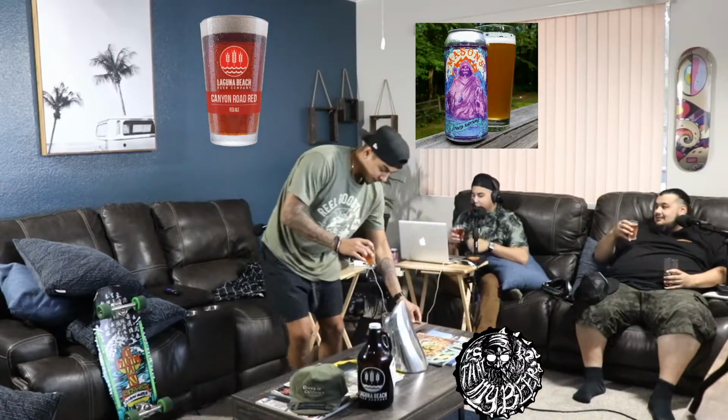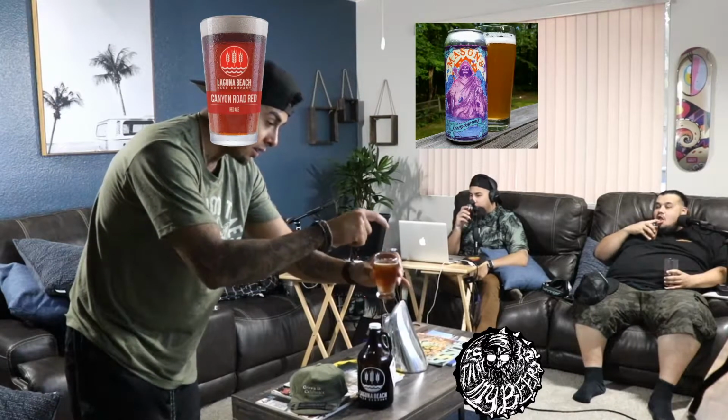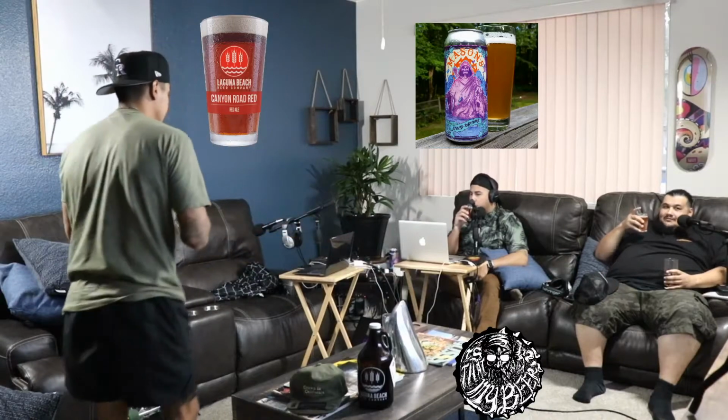Oh, how am I supposed to try this? What is this one again? This is the Canyon Road red from Laguna Beach. Arn's ahead of the curve because this is a... actually, no, he's behind the curve because a lot of beer companies are doing this right now. We'll get into it in a little bit after we taste this.